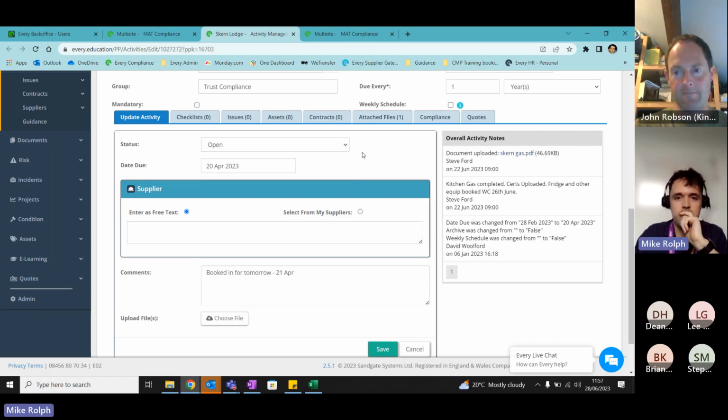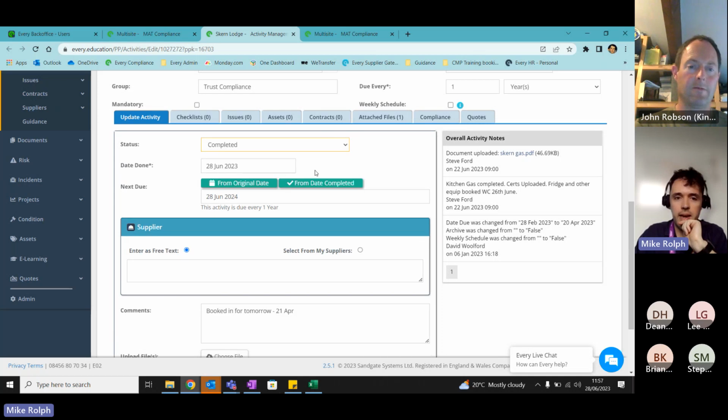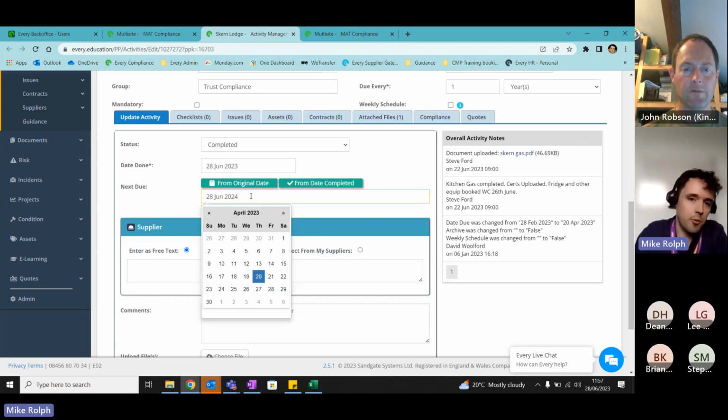Right, so when you're completing it, you've got various options you can choose from. If it's significantly overdue, you're right, the next due date might be even further away. But if you want that rigid date in there, I would suggest managing that at trust level. But based on the due date you've selected here, it will give you the next due date, which, as you say, if we're completing it today, will be exactly a year from today.